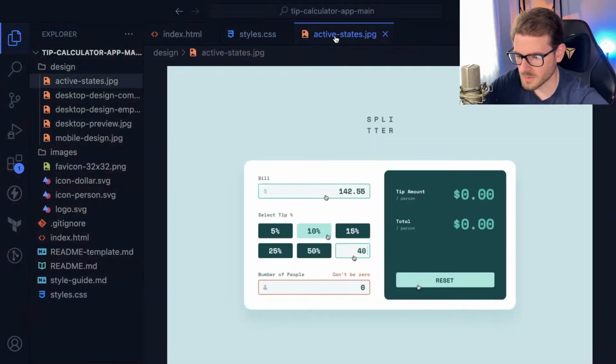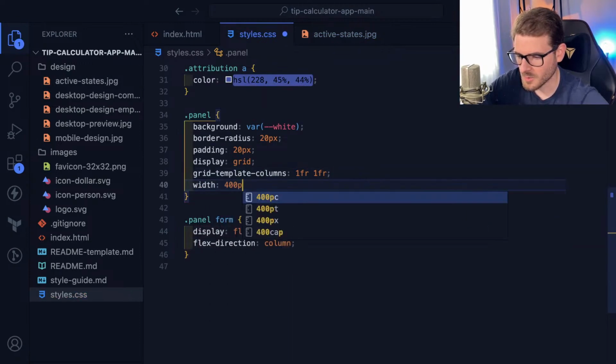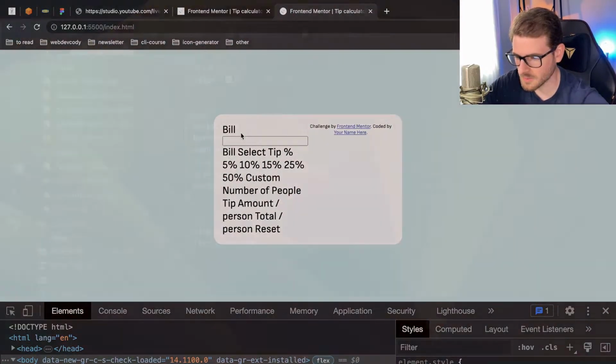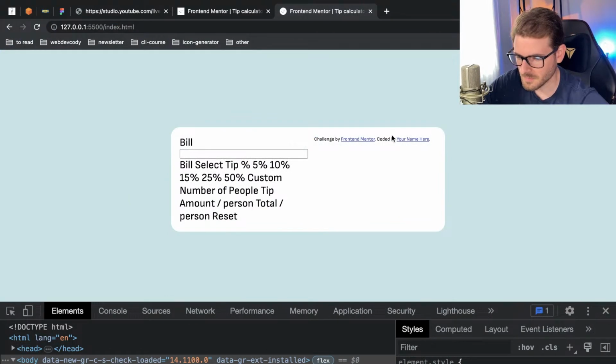What else do we want? We want a select tip. I guess we could make the width the correct size. It's hurting my eyes. I could do that real quick. I don't know what this width is. We could probably just give it 400 on the panel. So the panel could be a width of 400. You might want to do a max or min width instead. Okay, maybe that's a little bit too low. I think maybe 600. That looks better.